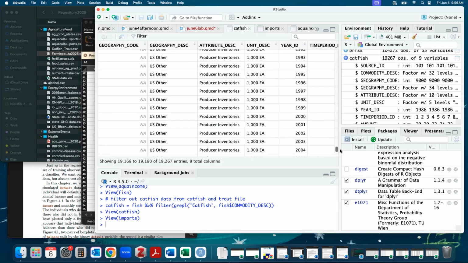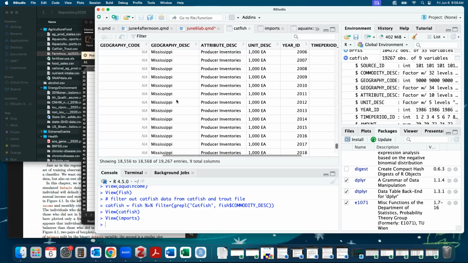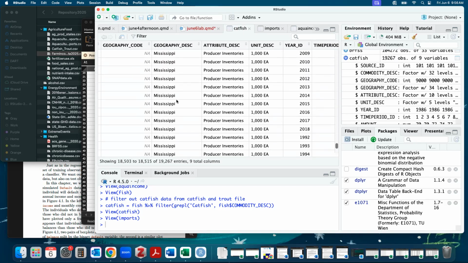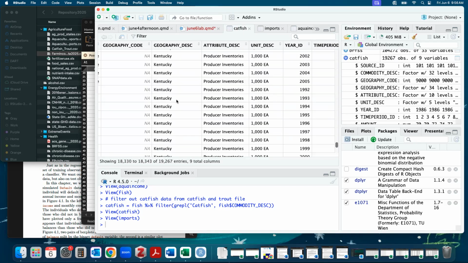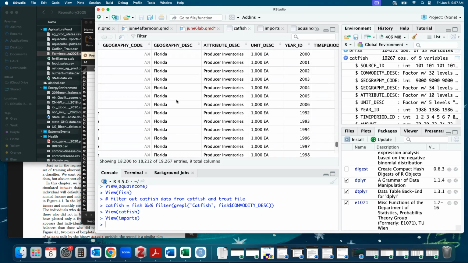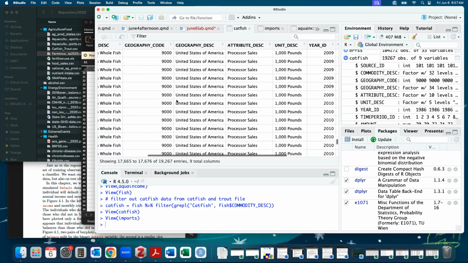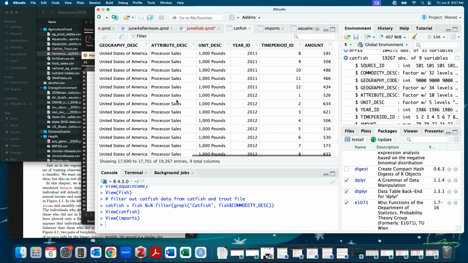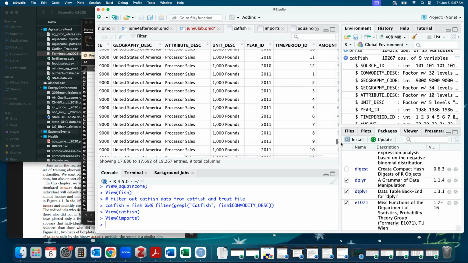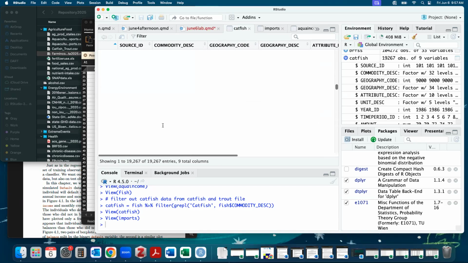It didn't give a description of the data set. US, oh, there's some state producer inventories. Okay. So in this data file, we've got producer inventories by state over time. We have sales by the nation. I think it's mostly national data.